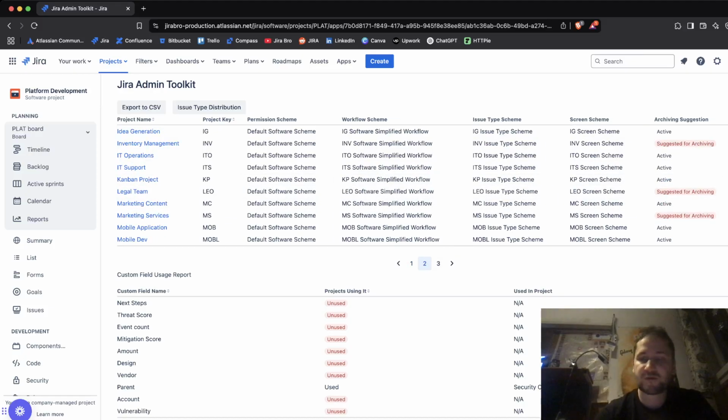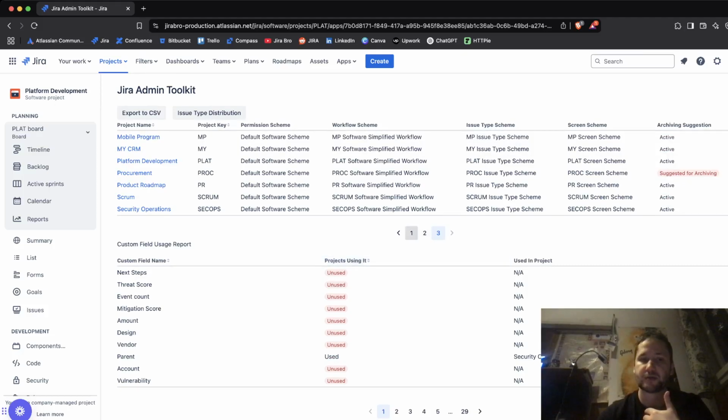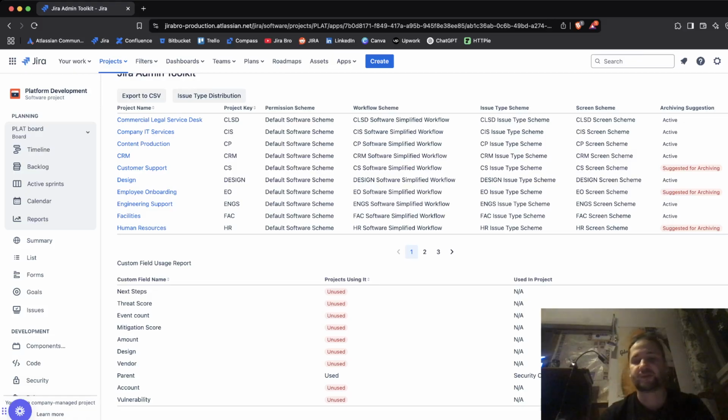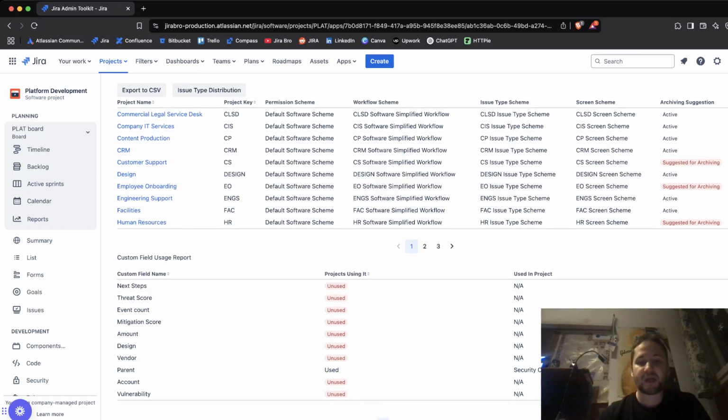We have the pagination feature, and we can also sort by the project key or by the project name. Also, we have suggested for archiving projects and more. The second part of this app leads us to an interesting topic as a Jira admin. We Jira admins really don't like it when we get the request to create a new custom field. Yes, it can solve a business problem if someone wants to customize this, but as these custom fields gain in numbers, it's harder for Jira admins to administer them.